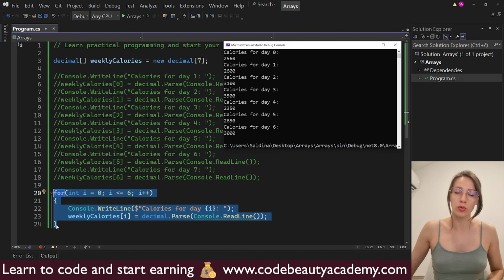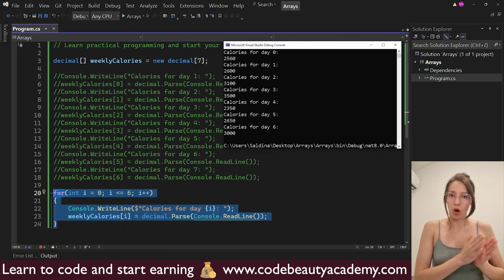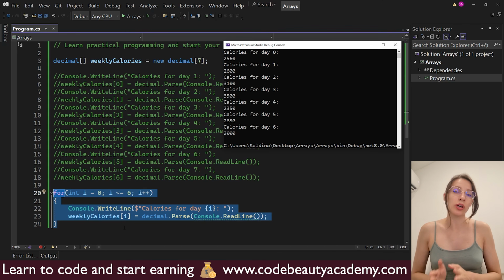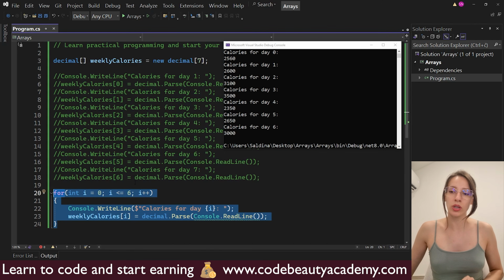And we can use this code in order to iterate all of the elements of our array, regardless of how many elements the array has. And the only thing that we need to change is the index of the last element, because the first element always has the index of 0. So then if our array, for example, has 10 elements, the last index will be 9.